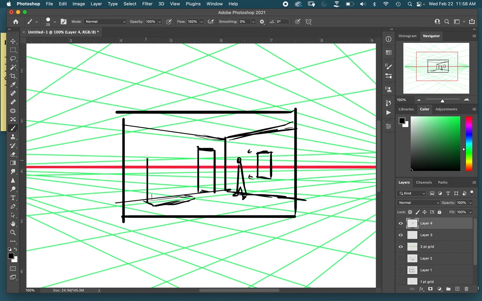And then I can always extend this up. Maybe it's a really tall bookshelf. This goes back to the vanishing point on the left. So follow along there. And then you can put the dividers of your bookshelf in here as well. So go from big shapes to small shapes.